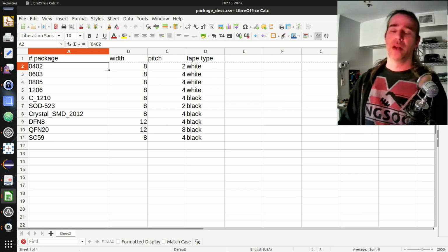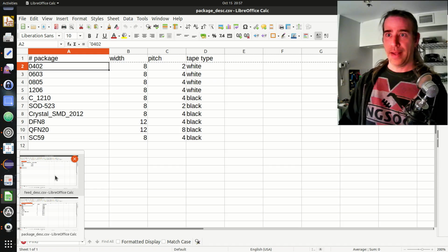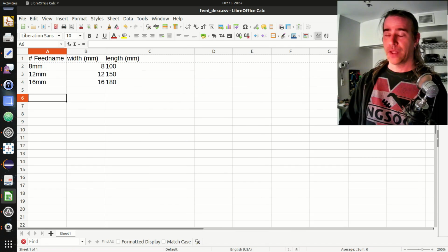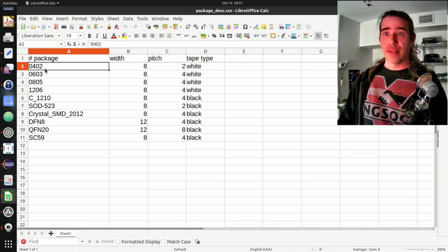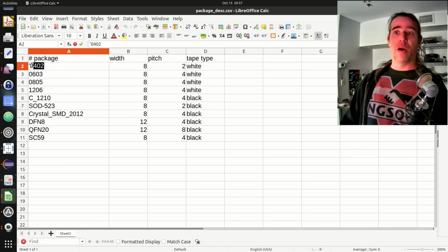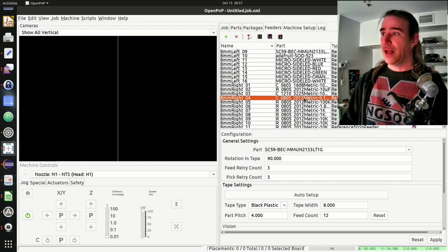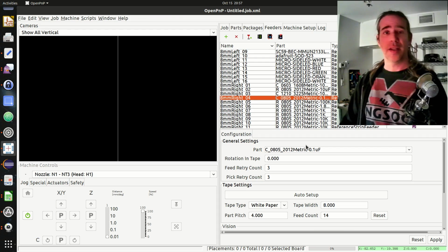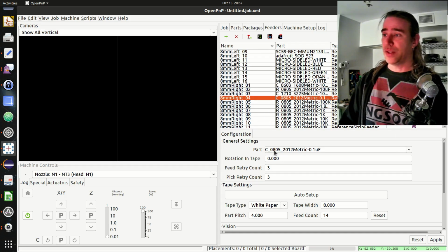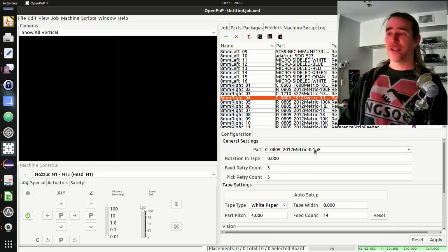The other general purpose config file will be the feed description. In this case, this is just a part of the name. When I'm looking at a component here, all my components are generated in KiCad and they have these interesting names with basically the package and dash the value.